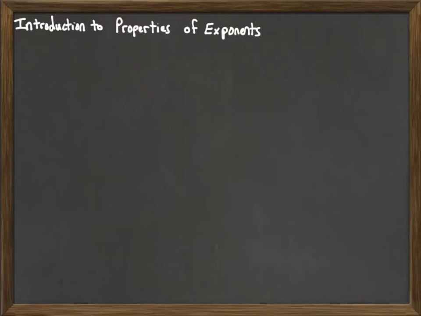So first, let's recall what an exponent is. Remember, an exponent means that you're going to multiply it times itself that many times. So based on that definition, the exponent has to be something we can count. Right? You can't multiply something times itself a negative 5 times. That wouldn't make any sense. Right? And also we couldn't multiply something times itself a fractional amount of times.